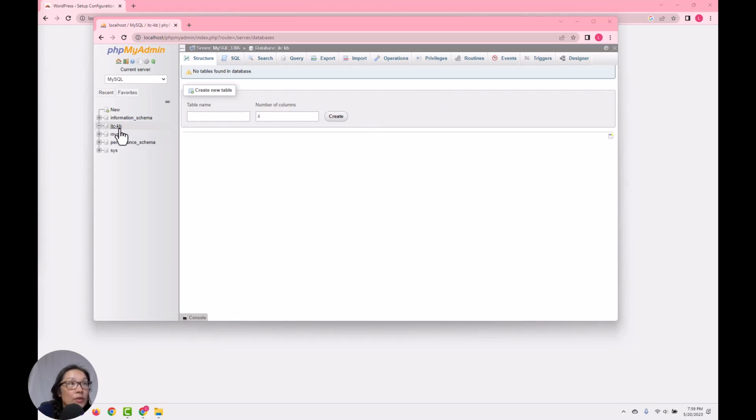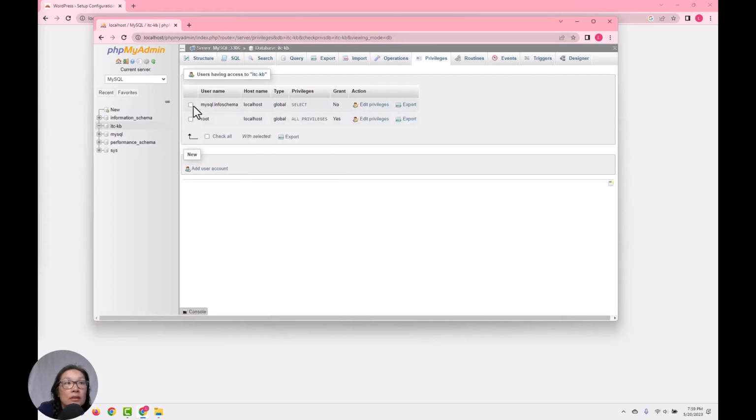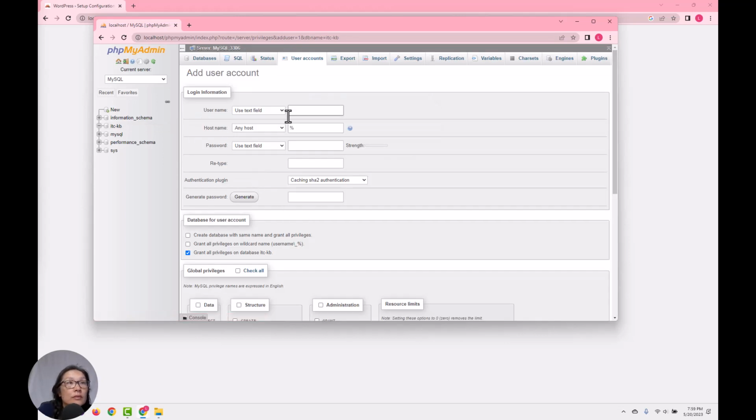We can add a user, privileges. Okay, so this is the global one. Ideally, you want to create a new one, so add a new user. Username will be ITC. Let's do lowercase. ITC-KB.